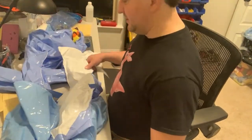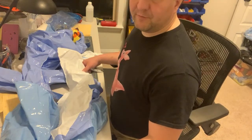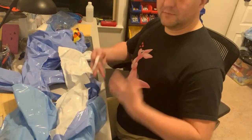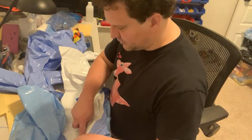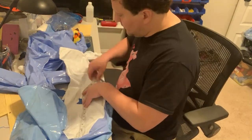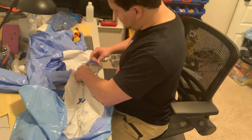Of course, I could measure from my waist up, and that would probably give me a pretty good indication. Of course, you do have to kind of also factor in belly size. You know, if somebody has a big belly, the material's got to be able to hold that. So it's always really nice to be able to see what the person looks like, get an idea of where there might be some extra material. All right, so there is the underbust.